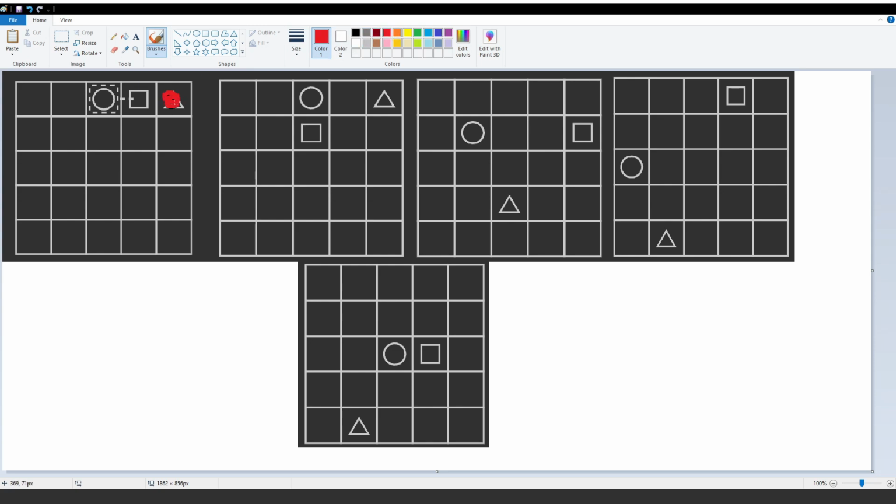Or a line. So you can never have a line here, here, here, here, here. Right? Then you can never have a line here, here, here, here.